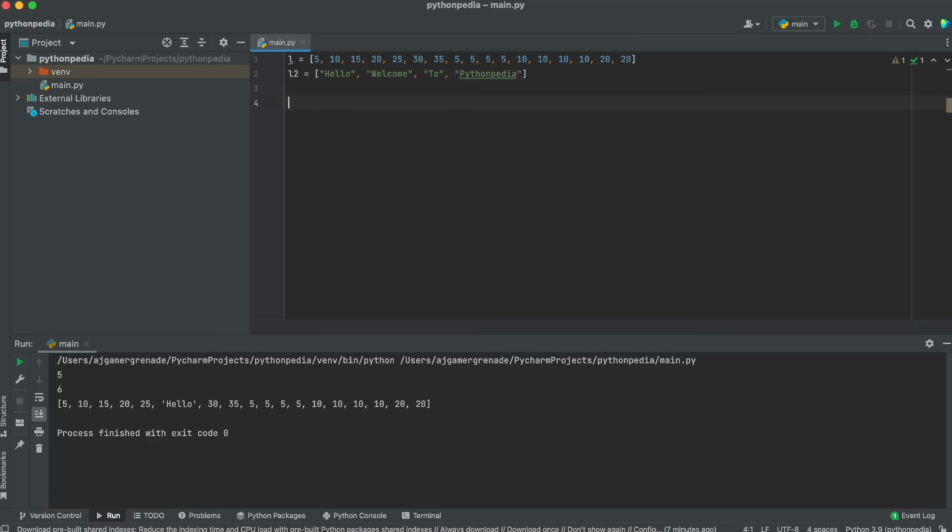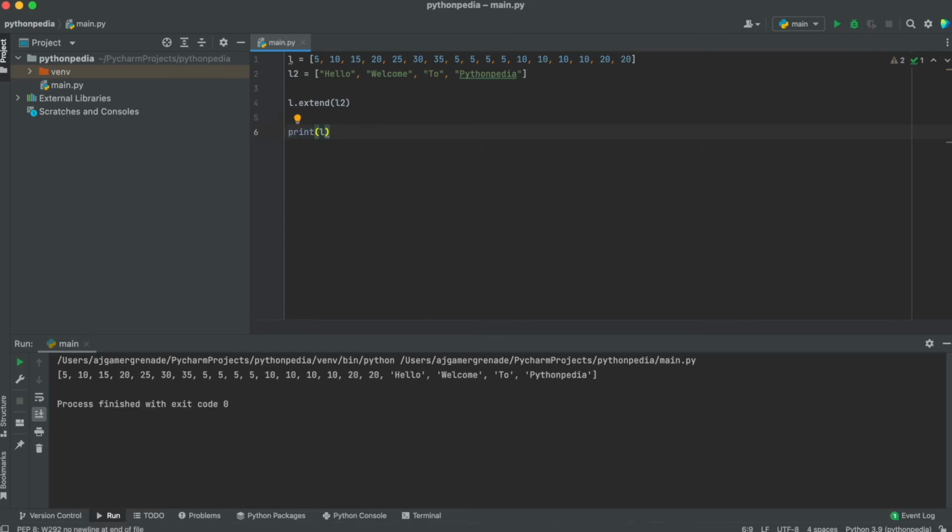How do I do that? Pretty easy. Print. What I do is L.extend(L2). That's it. I'm done. And I print L. This is going to be added to the end of the list using the extend method. I cannot insert it anywhere I want.